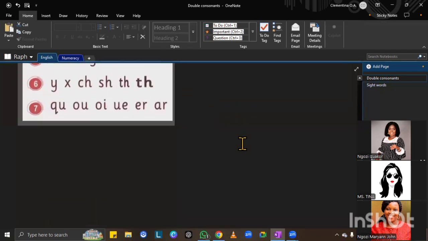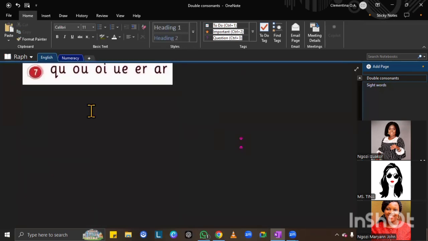Now, the next thing I'm going to do, if I want to enter some text, I'll just write it over there. Once you double click there, the cursor will come up for you to enter your text. Okay.